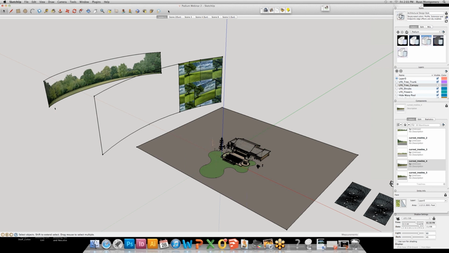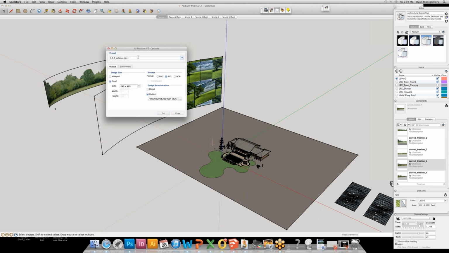Does one render more quickly? Is one a little bit lighter? I would say Twilight renders a bit quicker because you have more control over what render setting you choose. You can choose really low render settings in Twilight, whereas in Podium you're limited to about 10 or so.